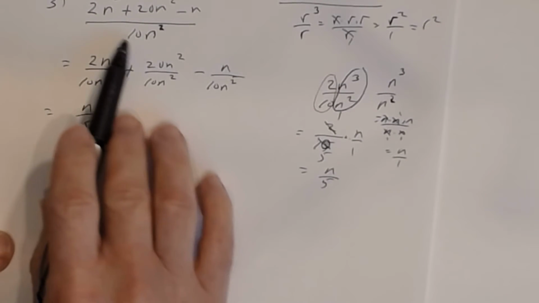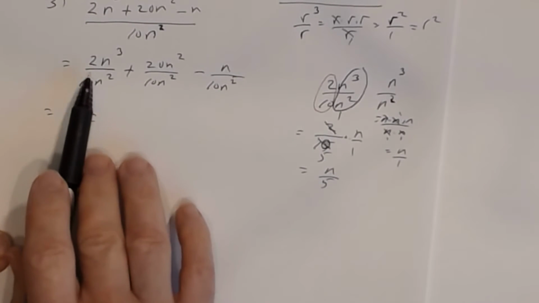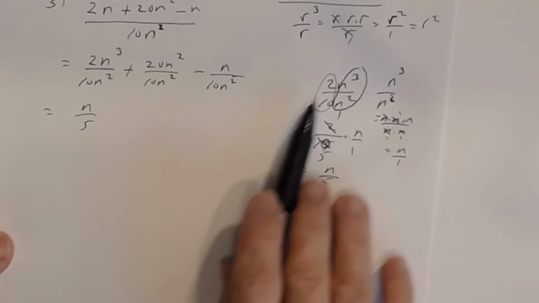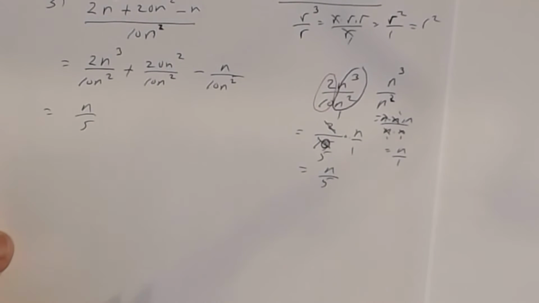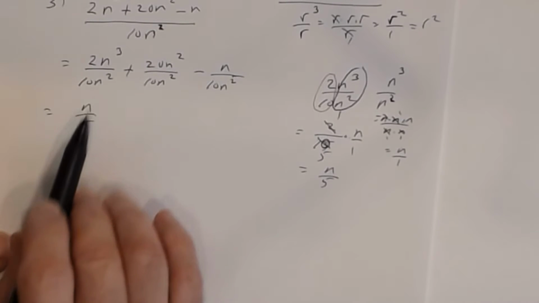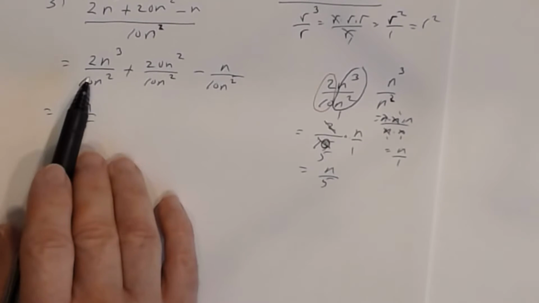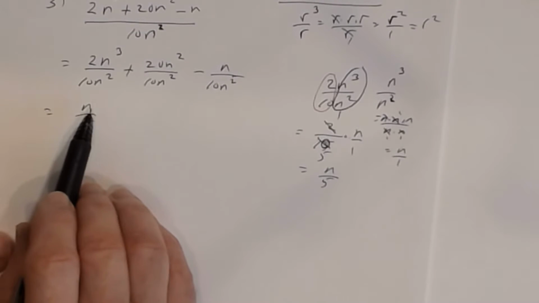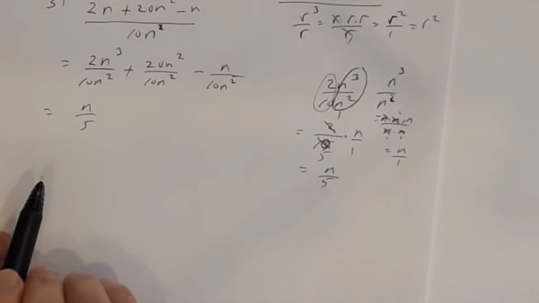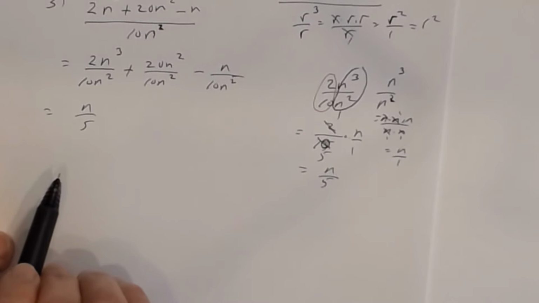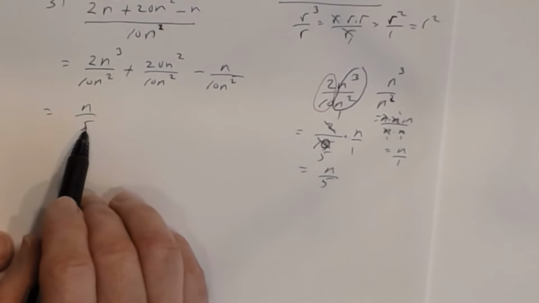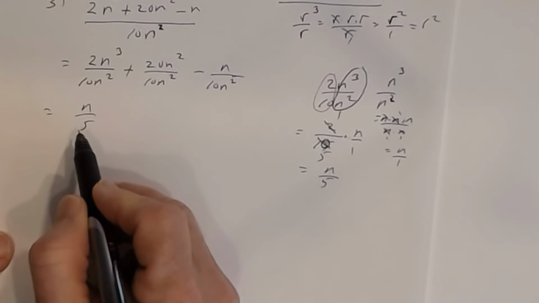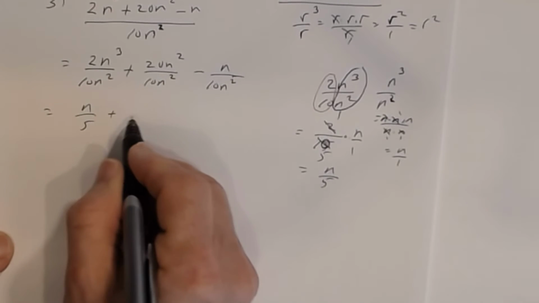So sometimes you will need to take what you see, go off to the side, and think about it in those different points of view. Okay? So that's what this is. So make sure you see that 2n cubed over 10n squared is n over 5. But don't put the 1 there, because 1 times n means the same thing as n. Okay? So you write as 1 fraction. You simplify this as 1 fraction. Now let's look at this one.